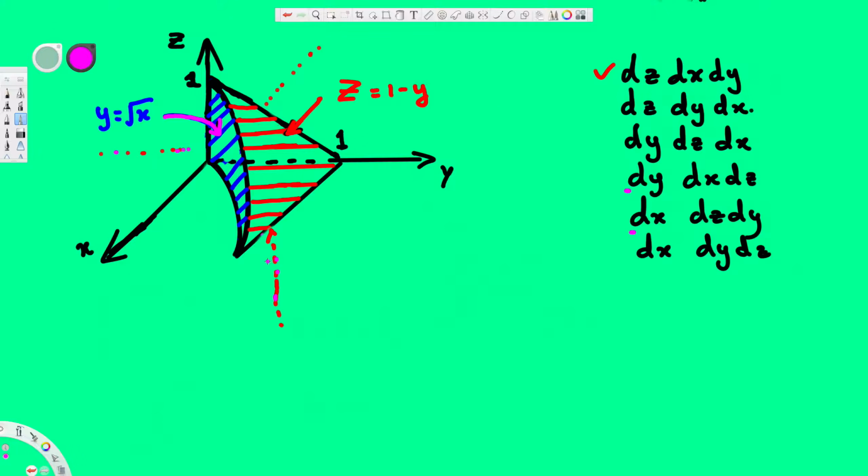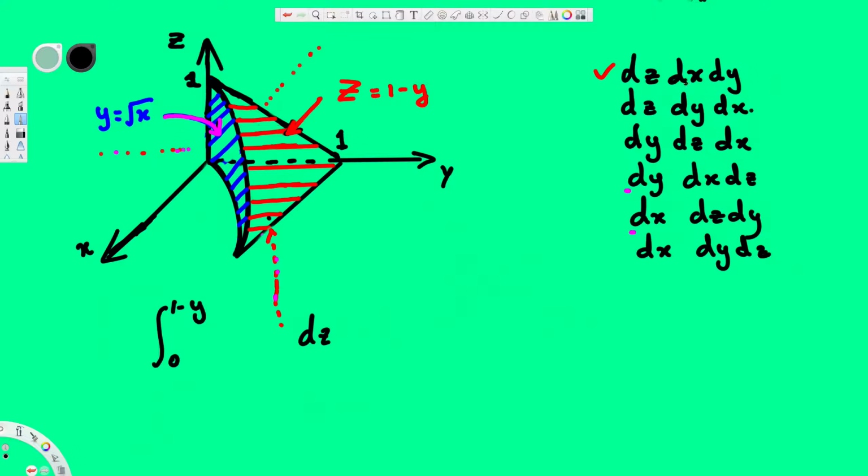Now let's look at z. For z, it's hitting exactly the xy plane, so this is going to be 0. Now let's write our integration. The lower limit is going to be 0, and the upper limit is where it's going to hit last. If you look at this one, it goes through this, and this is our roof, right? z is equal to 1 minus y, that's our roof. So it's going to hit this one last, and that's going to be the upper limit of integration. It should be in terms of z, and it's already in terms of z, so we can directly write 1 minus y. This is the limits of integration for z.